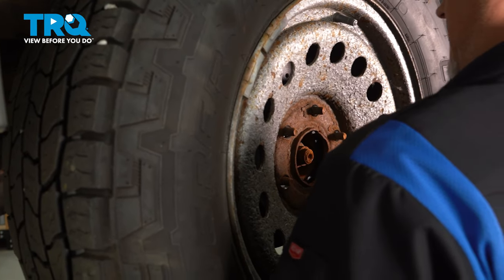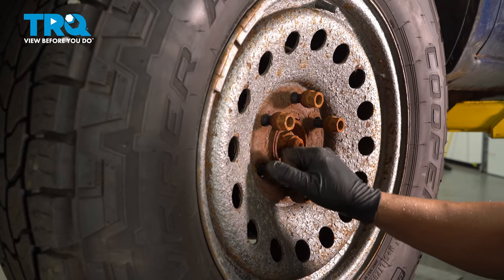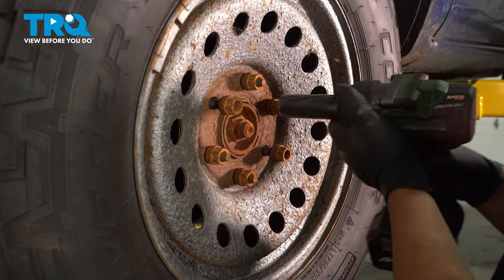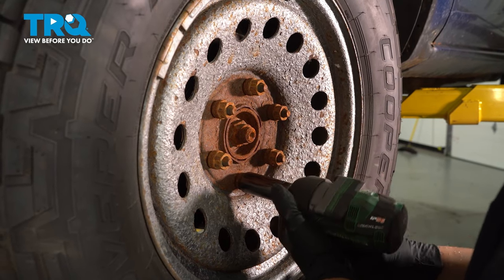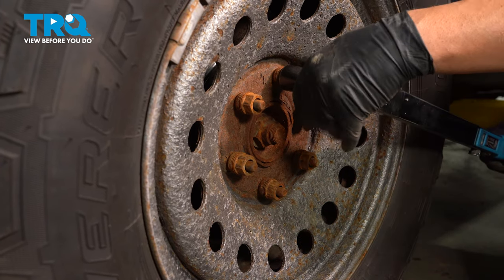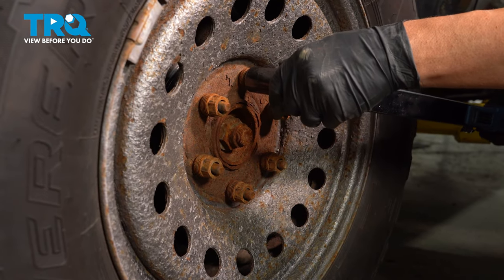Put the wheel on and the lug nuts. Now I'm going to torque the lug nuts to 140 foot-pounds in a cross pattern to tighten the wheel down evenly. Just go around again, double check.